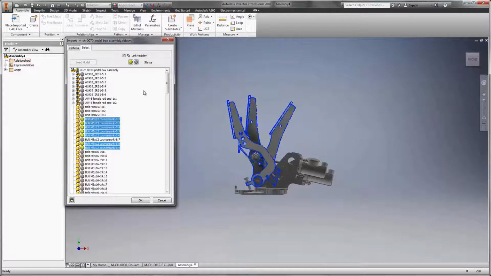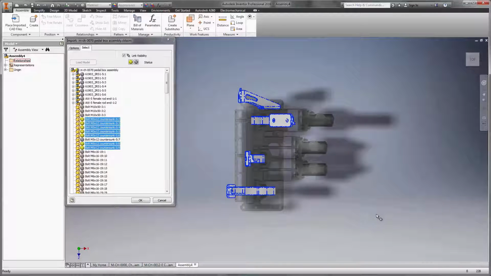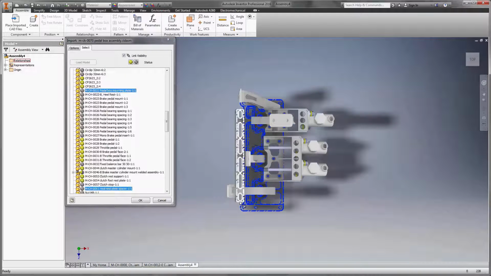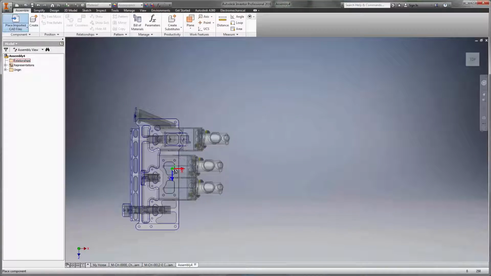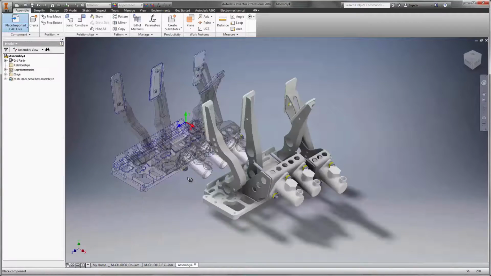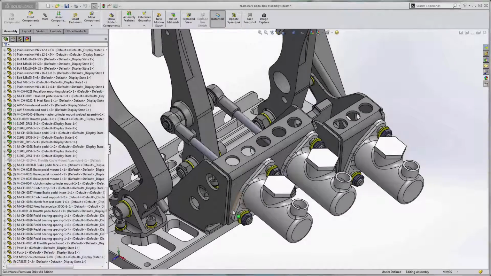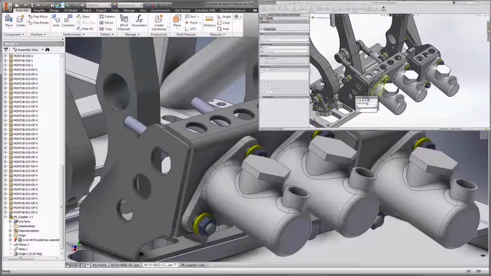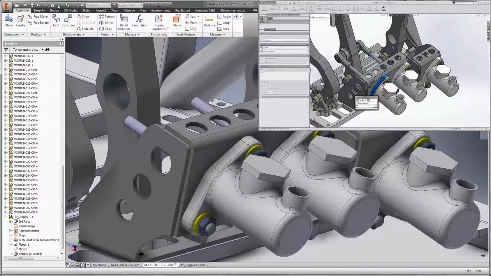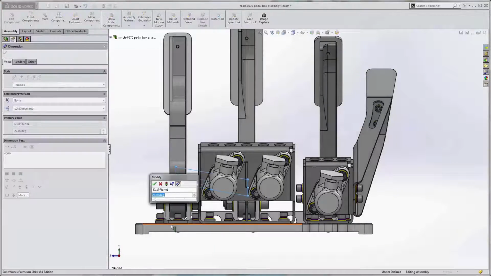You can see here that the import dialog box enables us to select those components that we want to open. So if we've got an assembly, such as this SolidWorks assembly, we can specifically choose those components that we want to open and just open those ones to reference. And you'll see here that once we're inside that environment, changes that are made inside the native CAD system, in this case SolidWorks, are then updated inside of Inventor with a simple click of the update icon.